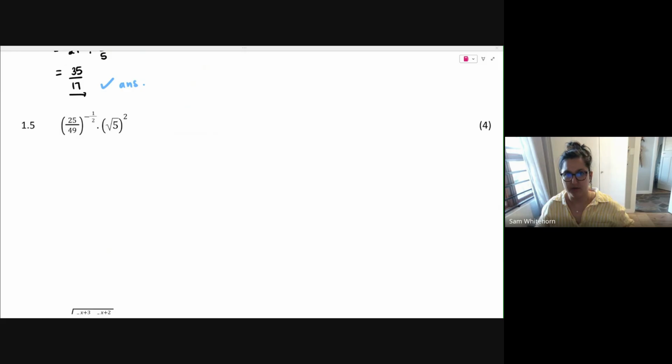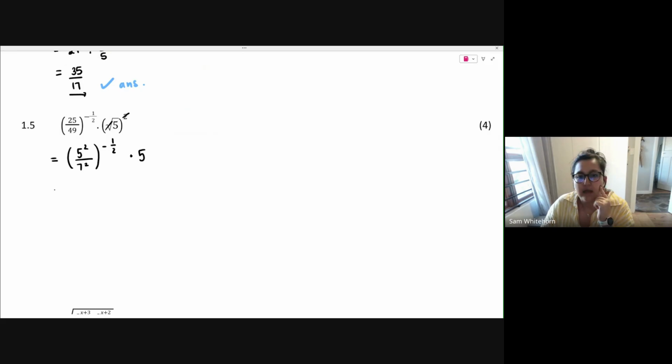Okay, nice. If you got 7, well done. Let's have a look at why it's 7. So again, prime bases: 25 is 5 squared, 49 is 7 squared. Hopefully we're noticing that because of the half, when we eventually distribute in, the 2's are going to cancel. Now inverse operations: the inverse of square rooting something is to square. So those actually just cancel each other out, and we just have times 5.